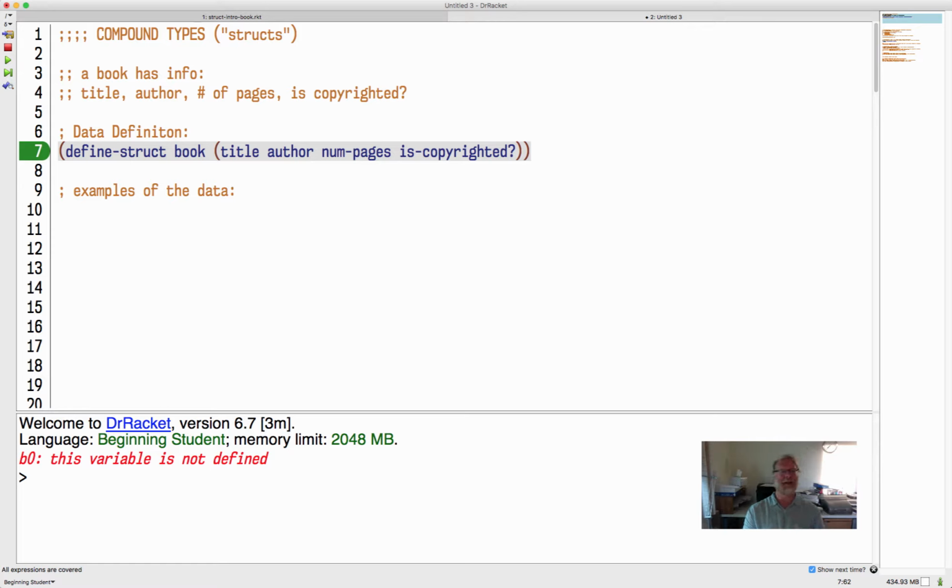We have a data definition for a book now. I haven't mentioned any types here. I should probably mention the types. I know that in my Java class, I would have had to label the type of each of these things. So let's do that, and I'm going to come back to our final version, but right now I'm just going to list the types of these 4 fields in the same order.